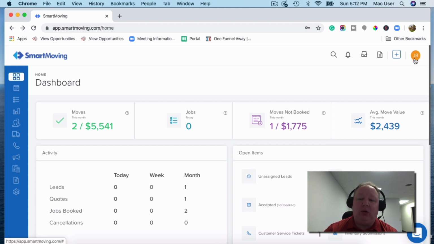One thing I don't like here is with Movegistics, you've got email and you've got text and you've got automatic dialing with a RingCentral integration, which is already inside the system. And you don't have to go outside and get anything else, right? With SmartMoving, the email system is integrated with MailChimp, which is great.